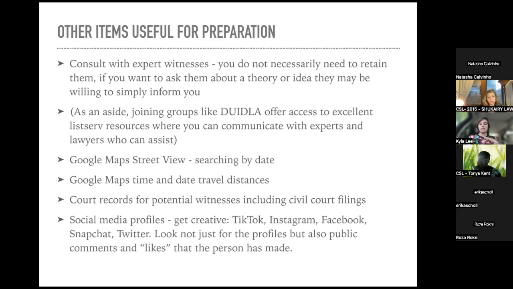Google Map the dates and time for travel distance. You can put the date and time that driving or an event took place into Google Maps, and it will give you the drive time from that specific date, as opposed to just a general, it takes 20 minutes to get here. It would have taken on June 1st, 2020, 16 minutes and 43 seconds, because they have all of that data they've collected and they still store. So it's super helpful to put that information to witnesses and to know that so that you can challenge them.